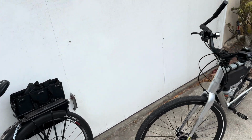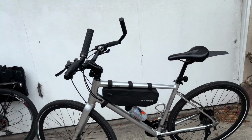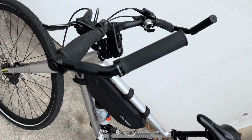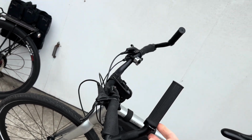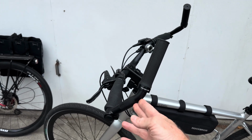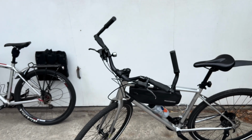Now, these, on the other hand, I'm doing some radical experiments over here. This one looks pretty silly. So on my new faster street bike, I put them on backwards, and then I put lock-on grips on them. And so with these, I can sit up straight and kind of have my elbows down on my hands at a reasonable angle. I'm not sure I like the way they look because it looks extremely odd.